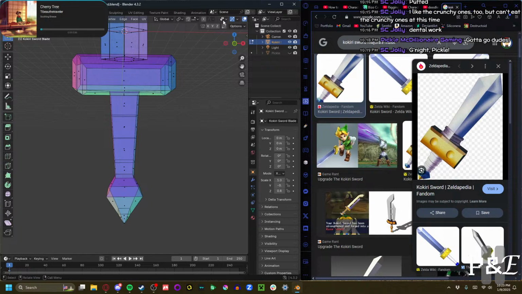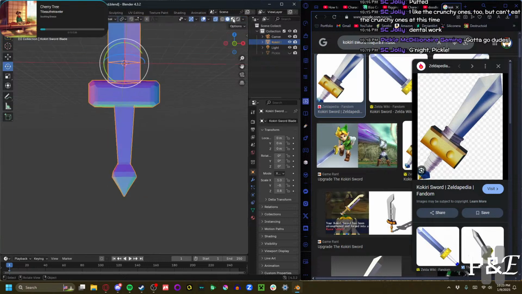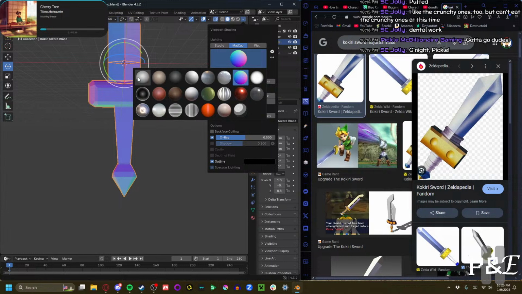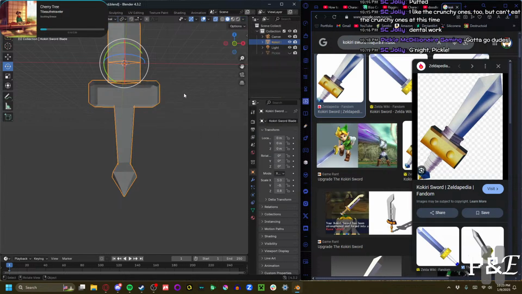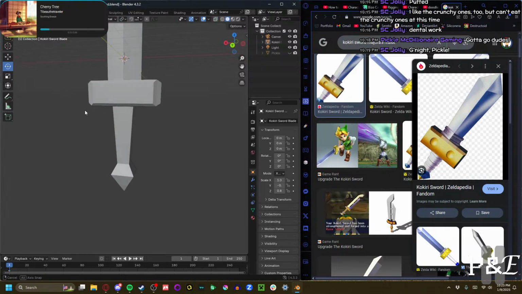Maybe it's something in the texture work I gotta do.